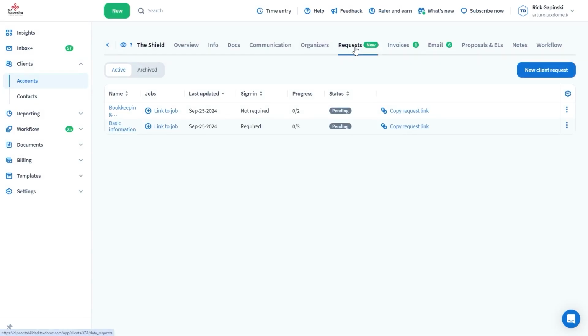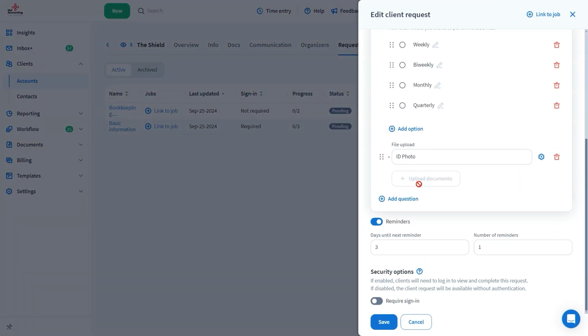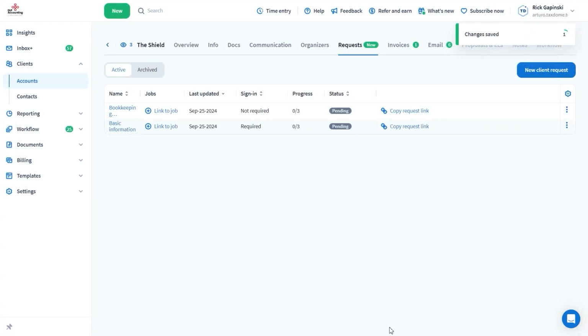On the Request tabs on the Clients page, you can see all requests and their statuses. If the client hasn't started to answer the questions, the request is in pending status, and you can edit it. Here, let's add one more question as an example. After that, click Save. You can also manually change the request status by pressing directly over them. Every request has a unique link that you can copy and paste to send it using SMS or WhatsApp. If the client doesn't respond in time, you can also resend the request here.